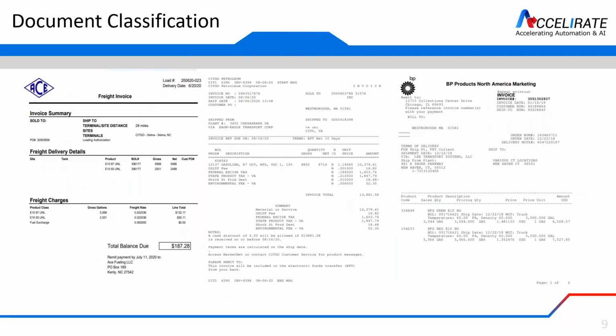Here are some examples of the actual documents we had to handle. So these are 2 of the 3 situations we discussed earlier. One of the situations would be, for example, imagine the freight invoice of ACE was sent as a scan, then we would have to treat it a little bit differently, as it's not a true PDF. But this one is actually a true PDF. The one in the middle is a body, so the body of an email that had to be converted to a PDF. And each of these are classified using UiPath's keyword-based classification system. So by leveraging that code, we were able to classify these documents based on keyword sets and word vectoring that allowed us to correctly identify each of these as either BP, SICO, or ACE.